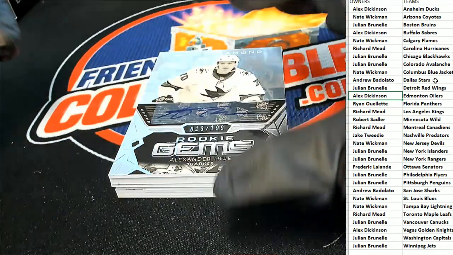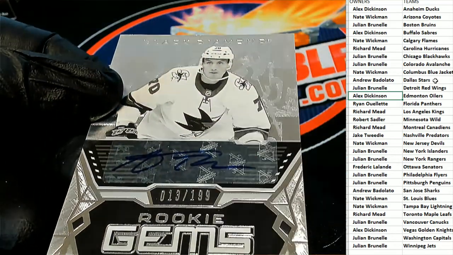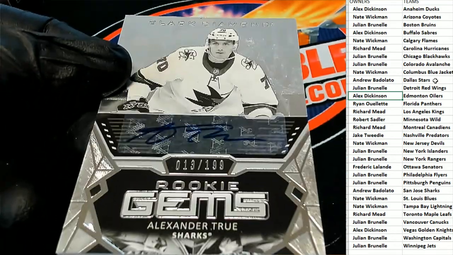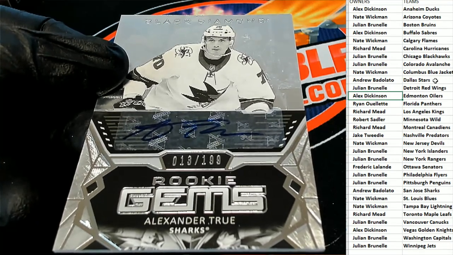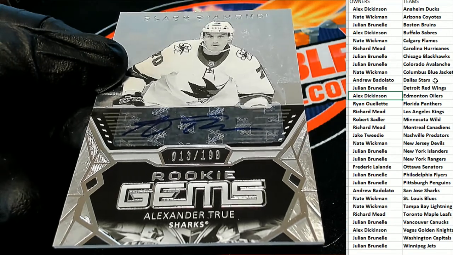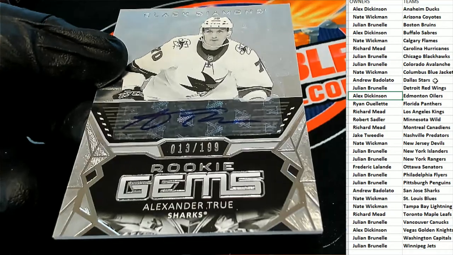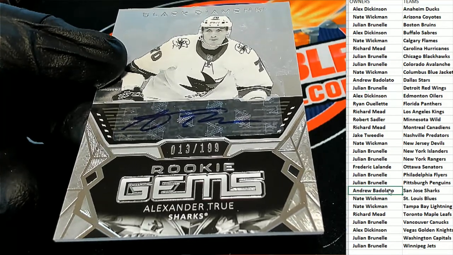Next up in the rip, we have this one. San Jose Sharks Auto. Rookie Gems. That's right, it's San Jose, with the first hit out of here, that's Andrew.